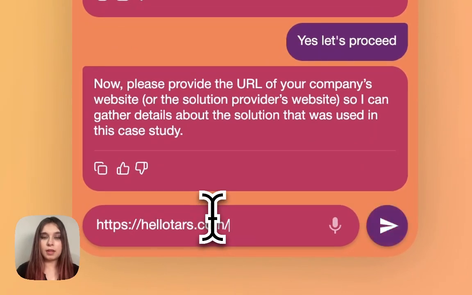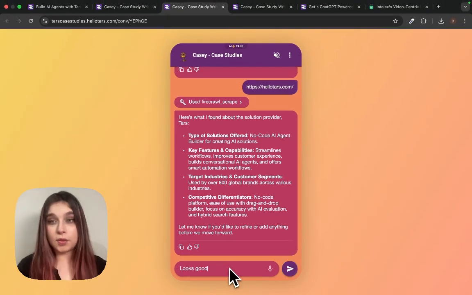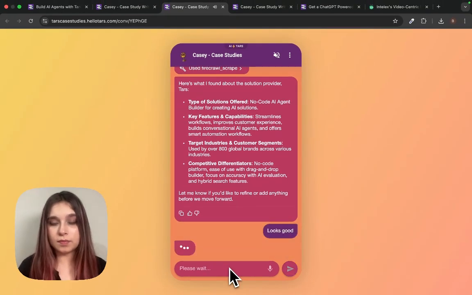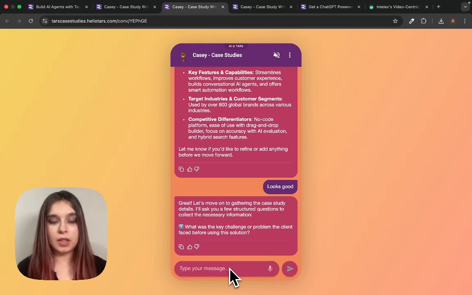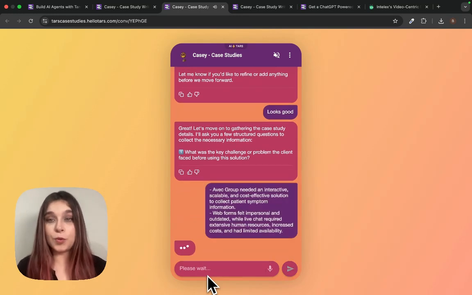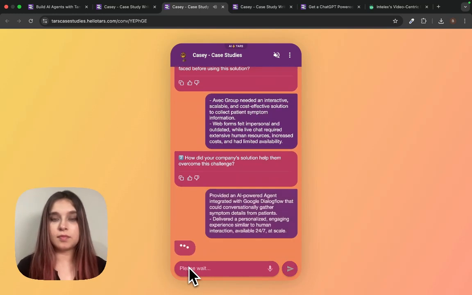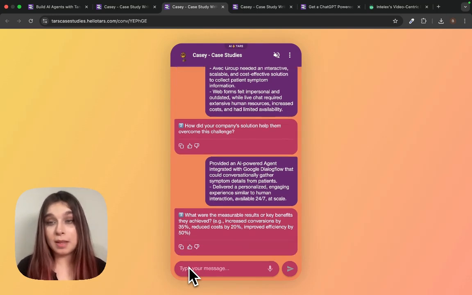Okay, so this works and it's asking now if she can proceed and I'll say yes. Now please provide the URL of your company's website or the solution provider's website. Sure. This looks good. Great. So now it's asking about the challenge and I'm just going to copy paste exactly the same answers that I did right at the start. Same for the next question when it's talking about how did the solution help the client overcome the challenge.